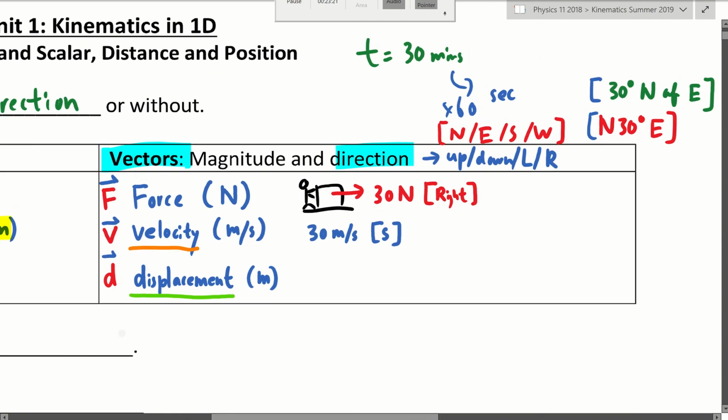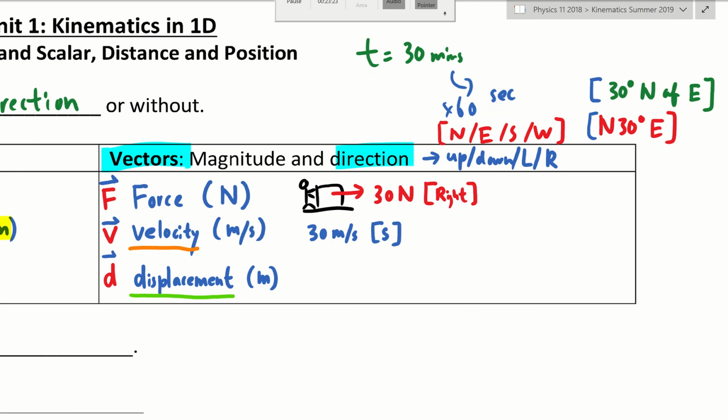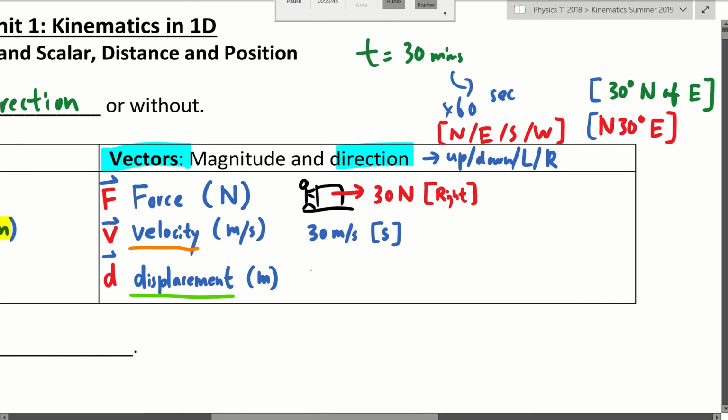Displacement is your change in location. So for example, someone gets off the bus stop, they try to visit you, and you tell me that it's 2 blocks from the bus stop. But 2 blocks from the bus stop which way? Right? Is it 2 blocks from the bus stop to the right or 2 blocks from the bus stop to the left? See, without that direction, the 2 blocks from the bus stop information actually fails to tell the person where to go.